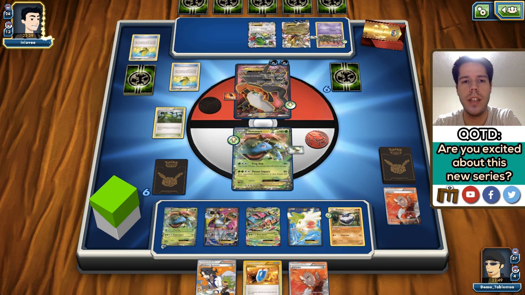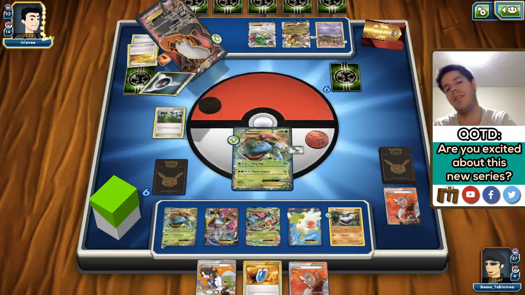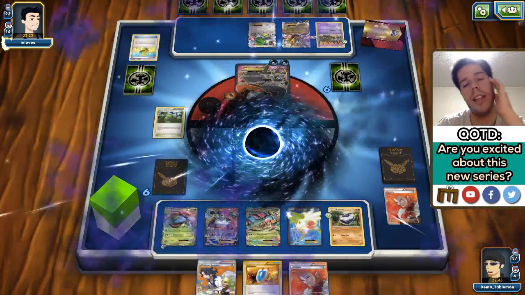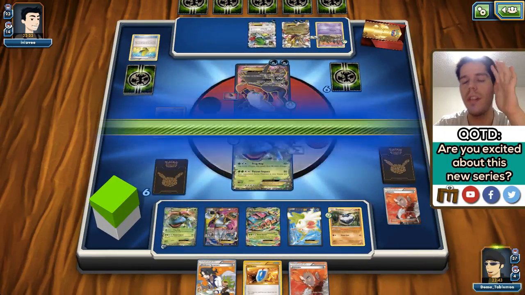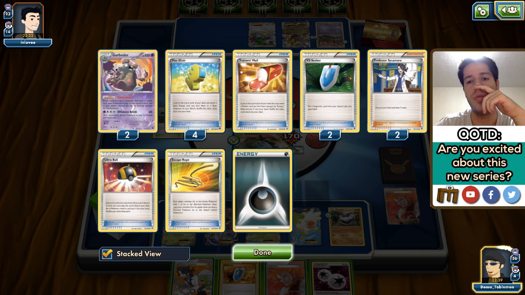Is he going to hit his third Max Elixir? His fourth. Yeah, that's the fourth Max Elixir. He hit all 4 Max Elixirs. That must be really nice. Thankfully, Mega Venusaur survives here. Now, he's played 2 Verse Seekers.